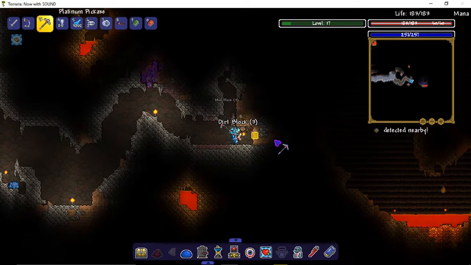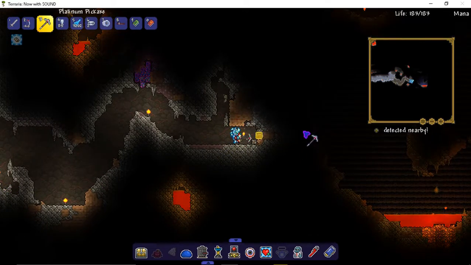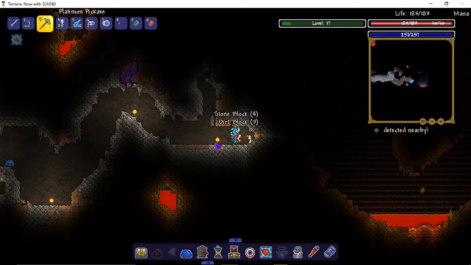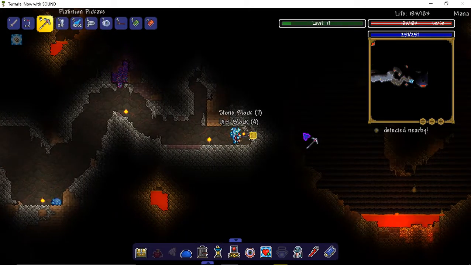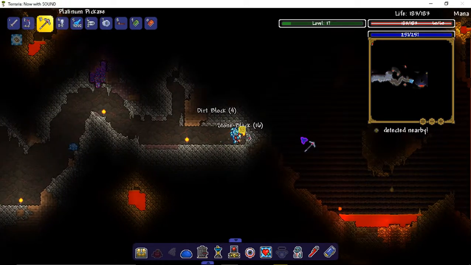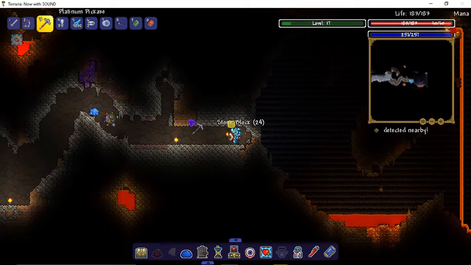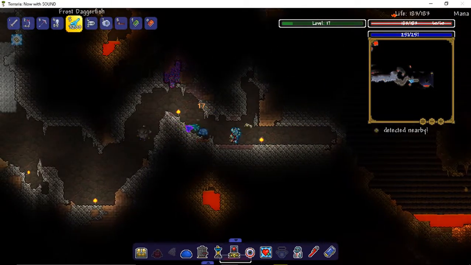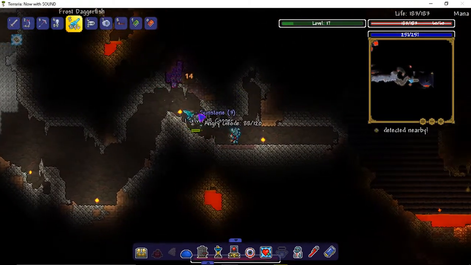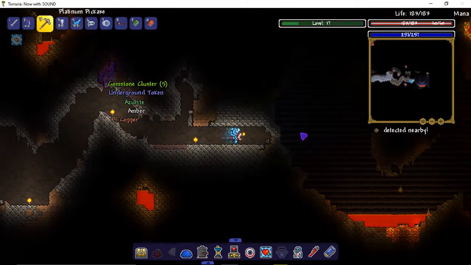Oh, hey, look, an Azure Slime. Hello. Or Azure Sludge, excuse me. I don't know why I'm digging toward the lava. Why do I feel compelled to go this way? Oh, that's an angry geode. That's a problem. You're a problem, sir. Get him, Burb. Good job, Burb.